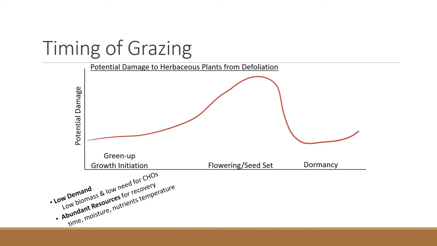Plants tend to get more susceptible to grazing as they start to produce flowers or begin seed set — the boot stage, then flowers, then seed set. During that period they tend to be fairly susceptible to grazing. Why? At this point in their life they have very high demand: they need energy to support their stalk and many leaves, and also to produce seeds and flowers. At this time of year there are usually limited resources — it's starting to get hotter and drier in most seasonal rangelands. So plants are more susceptible to potential damage from herbivory as they produce flowers and seeds: demand is high and resources for recovery, including time, are low.